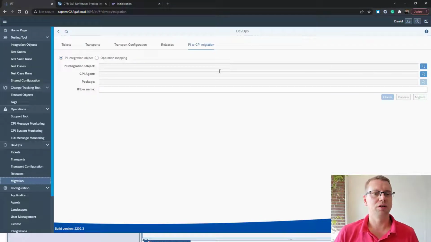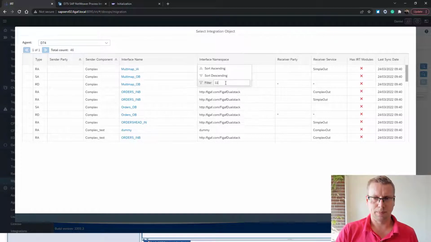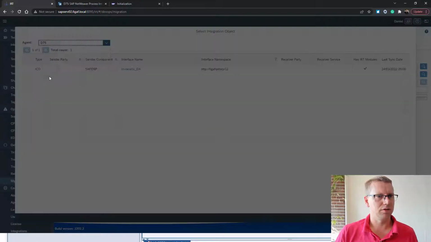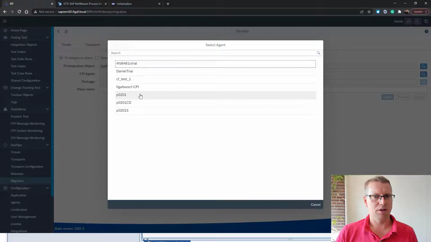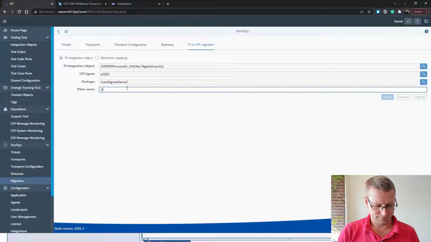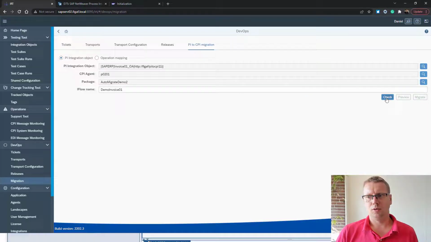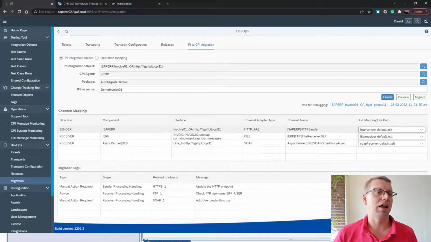So first off, we obviously need to migrate it into a CPI iFlow. And the way we do that is we go in here, we select the iFlow we have here and the right system. We then select the CPI system we want to target. Demo migrate here, that's fine. We create a name for this iFlow. Then we perform a check. This will see if we have all the artifacts that are needed for this, and it also tries to understand what the communication channels are and how we would map them.